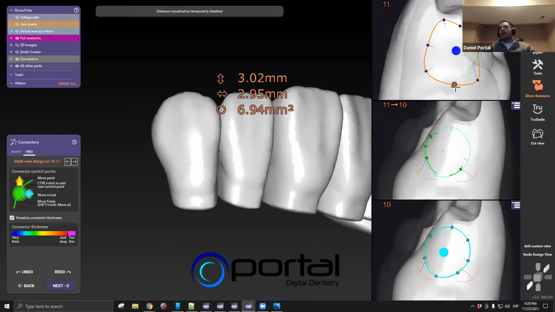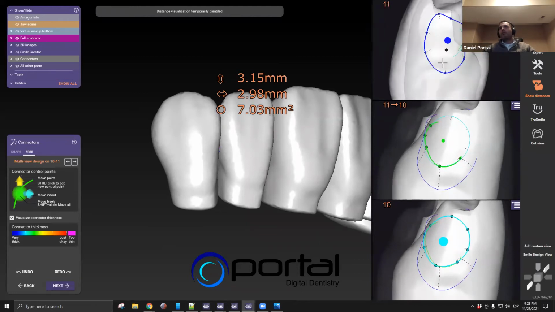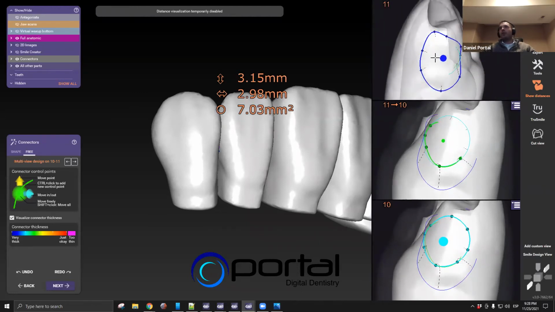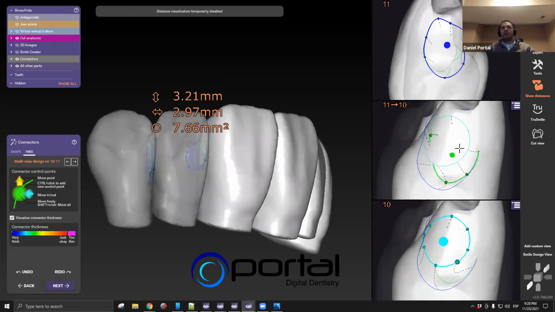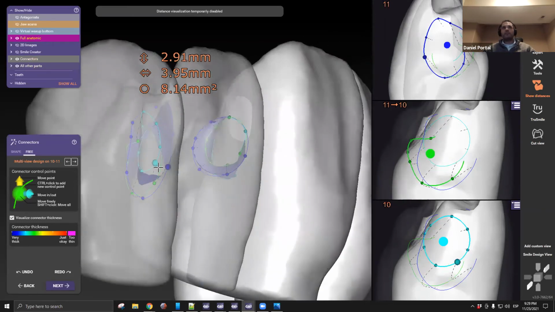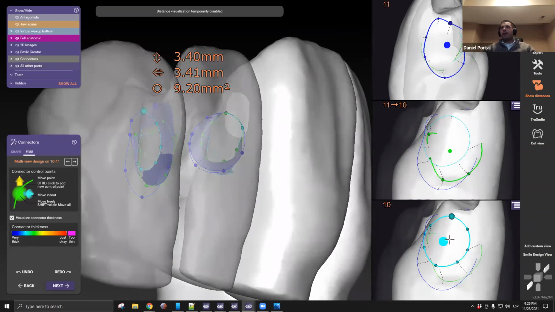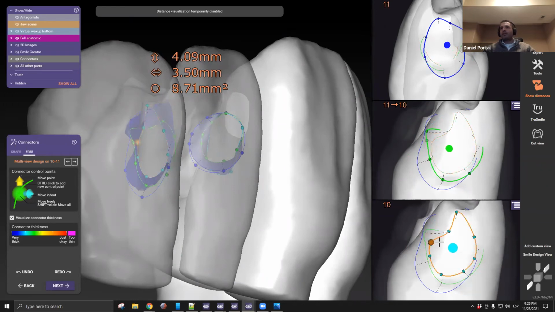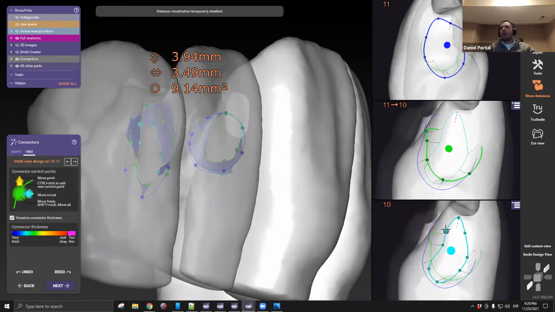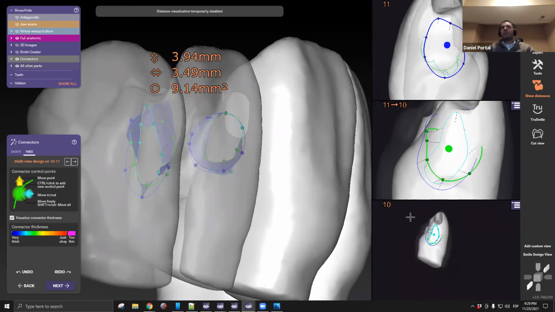Okay. Then you would, let's say, play with the anchoring point on the canine, and then you play with the thickness of the connector itself. And let me kind of make this transparent so you can see what I'm changing. And then I will play with the anchoring point on the lateral. And so that way I'm able to really customize the shape of my connector based on what teeth I'm working on, or which tooth position I'm working on.